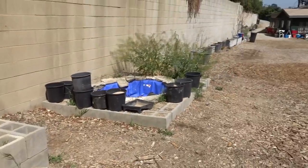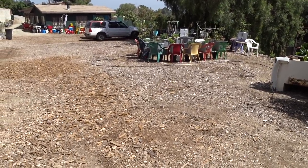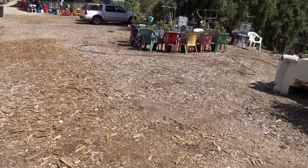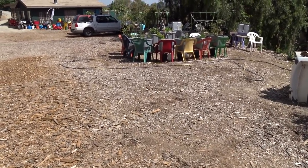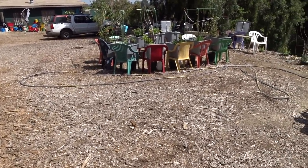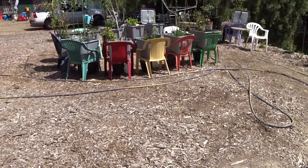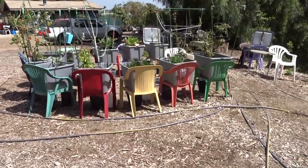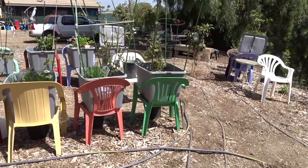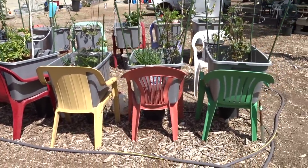Heck, why do you think I have so many totes? It started with one tote — I went and planted something, and then it's like, wait a minute, that really works. Then you go back and get more totes and more totes. Now, Gary swore he would not grow in totes — I'm using this as an example, you can certainly do all this in the ground. He swore he wasn't going to grow in totes. But then he started dealing with roots, squirrels, all kinds of stuff, and found out he can have more control with totes.